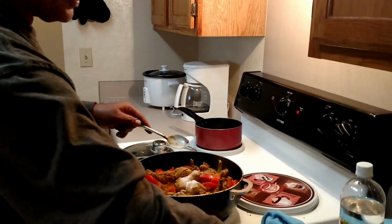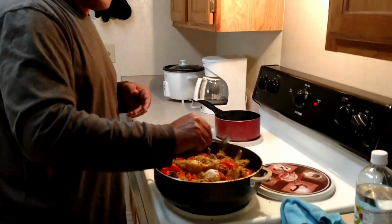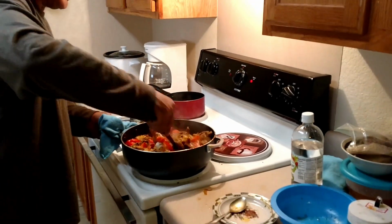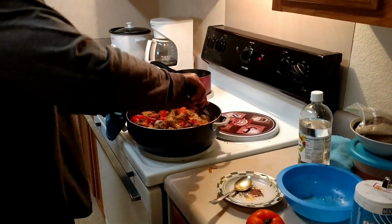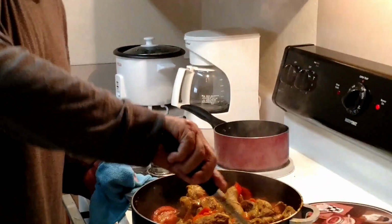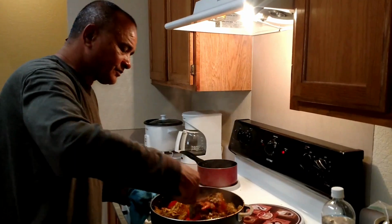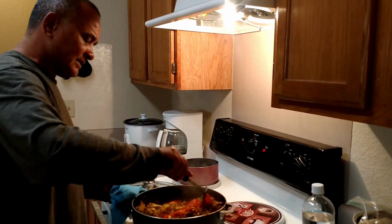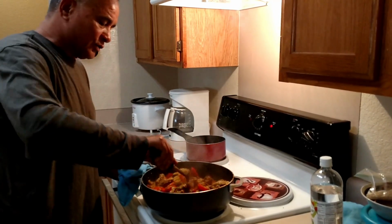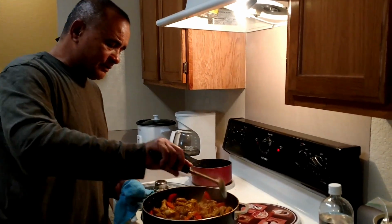Don't put too much because you will be endangering your health. Salt is bad for your high blood pressure, so stay away from a lot of it. In the islands, we eat a lot of salt, and that's what causes a lot of high blood pressure in people. So keep away from salt. So I think we are almost cooked. We just let the tomato kind of melt into it, and then I think we're done.